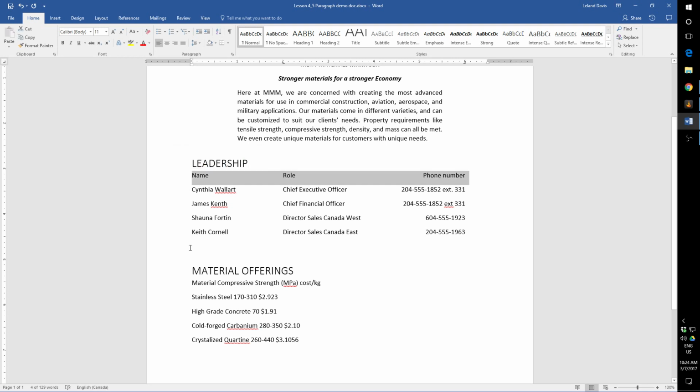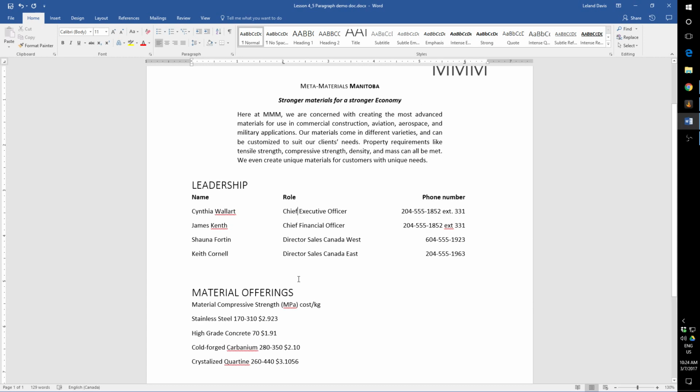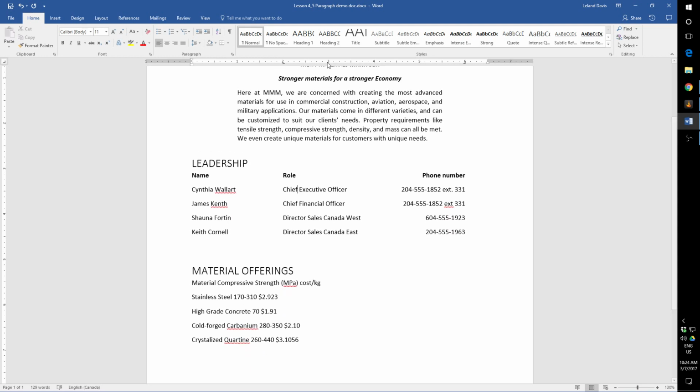Let's bold these as well, because they're sort of signifying that this is like a table. Actually, that is kind of what it looks like. Now, if you look, our tabs exist there. If I click into a different paragraph, our tabs disappear. This is because I'm editing an existing part of the document, and because I highlighted this part of the document when I created the tabs, they only apply to that. If I had just clicked on this line and created the tabs, they would disappear as soon as I went to the next line.